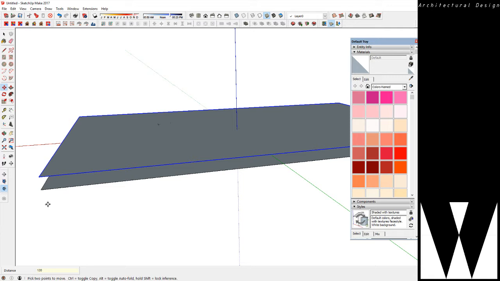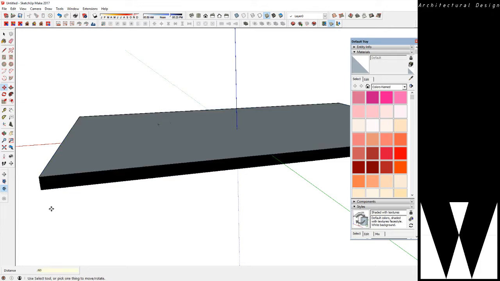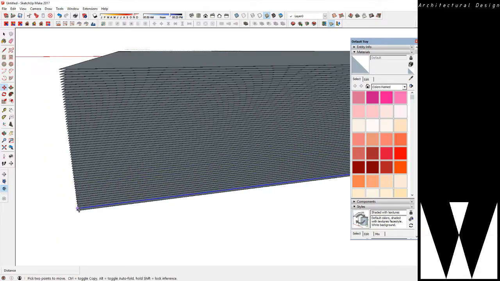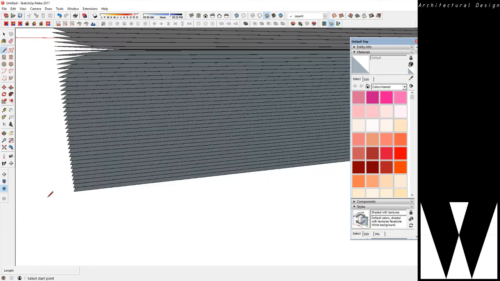divide sign or forward slash, and I want a contour at say every 2 meters. So that's 120 divided by 2, which is 60. So divide by 60, enter. Alright. What this does is it basically fills in the gap between the first and the last one with this many of them. Just to check if my math is correct. Yeah, so that is 2 meters apart, each one. Right?